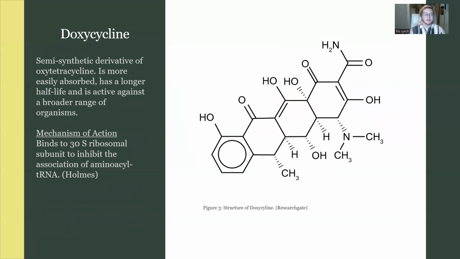Which brings us around to our first antibiotic, doxycycline. Doxycycline is a semi-synthetic derivative of tetracycline. The advantage of using doxycycline over tetracycline is that it's just more easily absorbed into the body and has a longer half-life than tetracycline, resulting in a lower overall dosage of the drug during the course of treatment. It's also found to have a broader range of effectiveness against microorganisms when compared to tetracycline. Doxycycline works by binding to the 30S ribosomal subunit and inhibiting the action of aminoacyl tRNA, which prevents the synthesis of polypeptides. And if you can't make polypeptides, you can't make an organism. So it results in the inhibition or death of the organism.